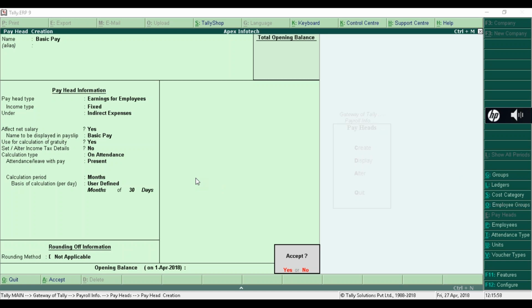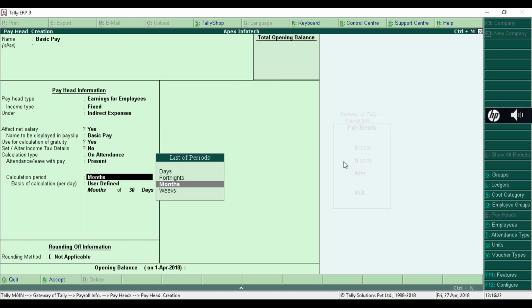Okay, so first of all the question is the difference between user defined, calendar month and calendar period. I'm telling you one by one. So calculation period means what will be the time for calculation for basic.